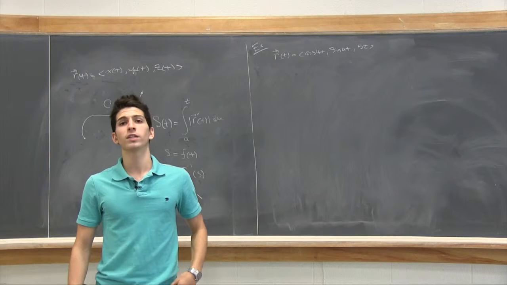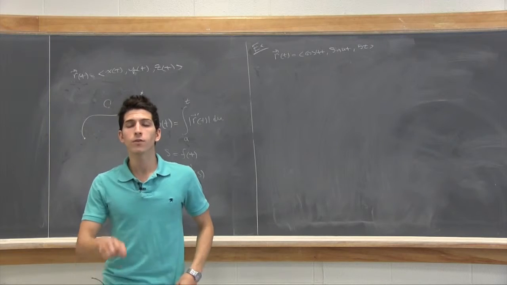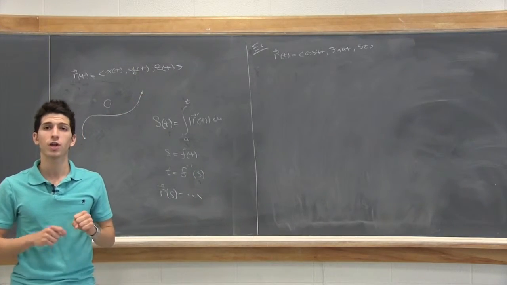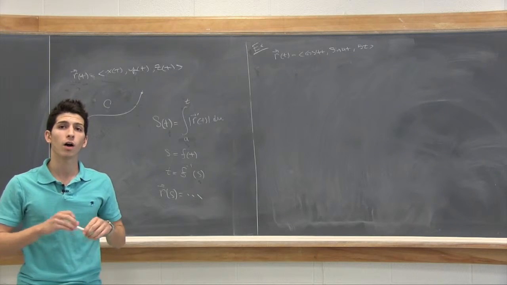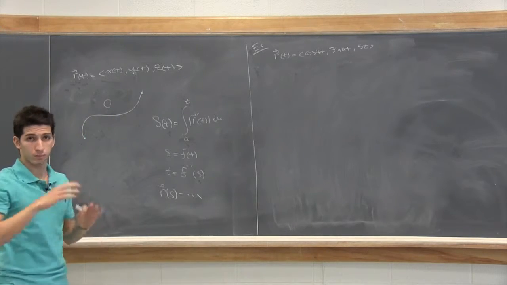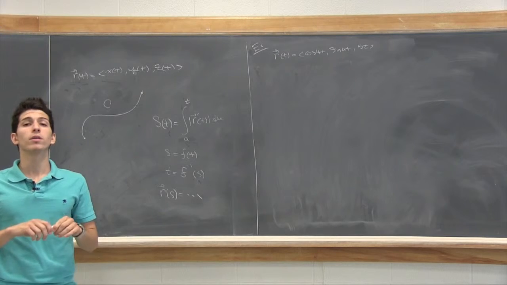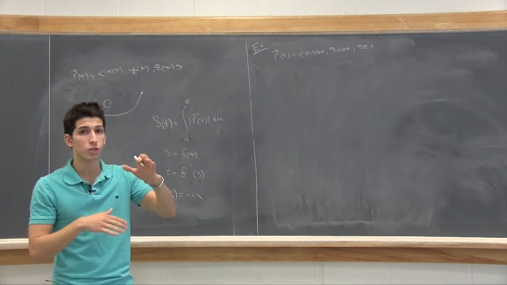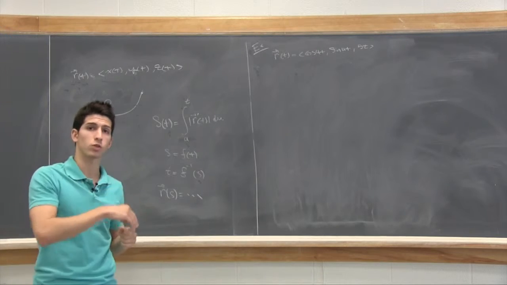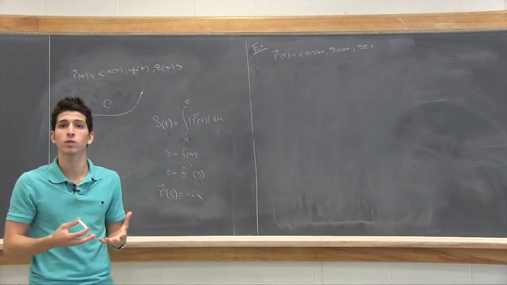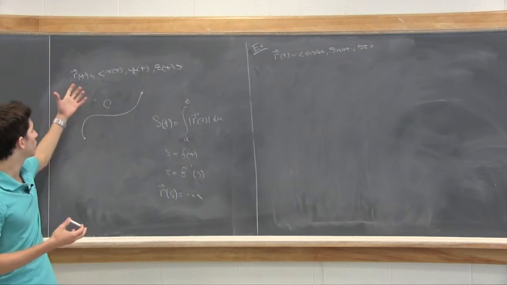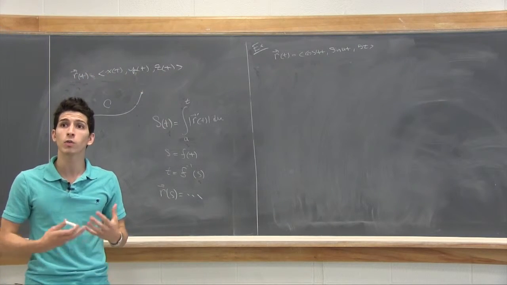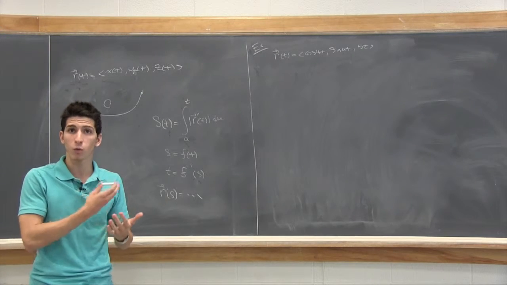All right, so let's talk about arc length reparameterization. As you may remember, when we introduced the idea of parameterization, we said that although your curve is unique and perfectly well defined, the way you parameterize it isn't. We can traverse it slowly, we can go backwards, we can do all these different things that lead us to different expressions describing the same curve. Well, we don't like that. We want to have one expression for one curve.